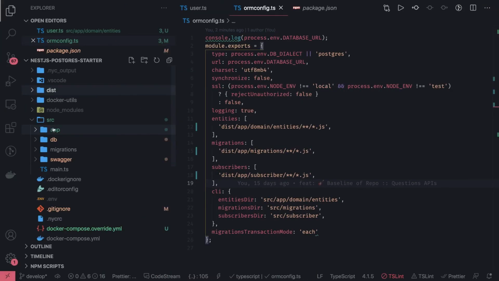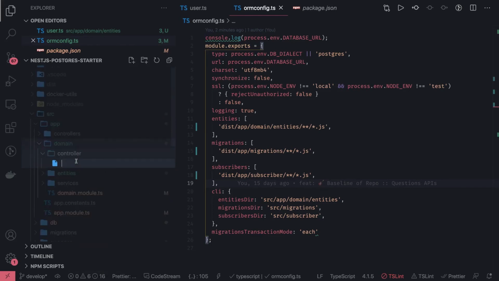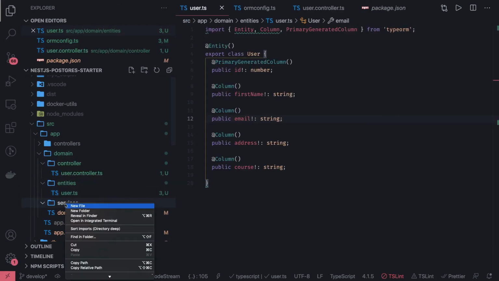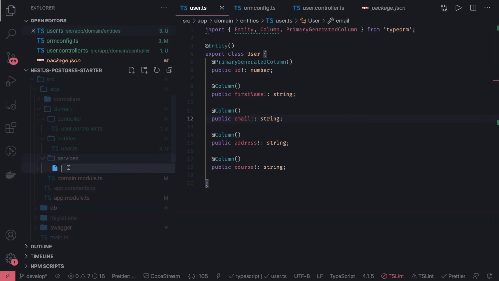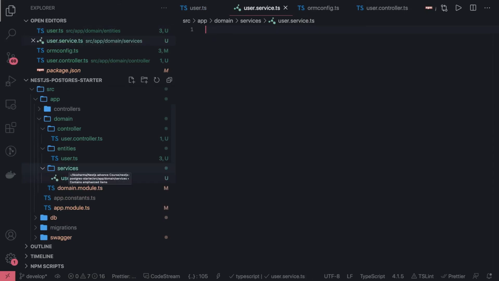Okay, now inside, if you see the domain, here you can add your controllers and your services. So here you will add user controller.ts. Here you will write your user routes, and inside service we can create user service.ts. Now this user service will talk to the user repository.